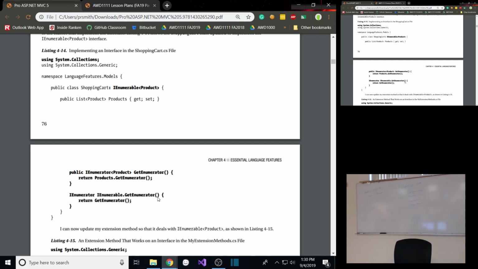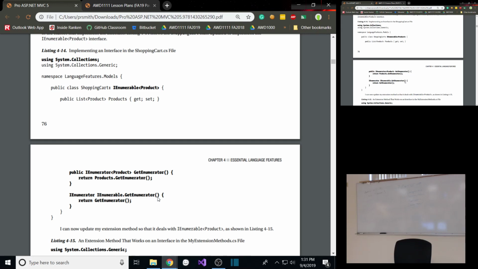Well, unfortunately, for backwards compatibility, in order to implement this interface, I also have to implement the non-generic one. Because if I go look at the definition of IEnumerable, I'll see that it extends the non-generic one. So I have to actually implement both the generic one and the non-generic one.